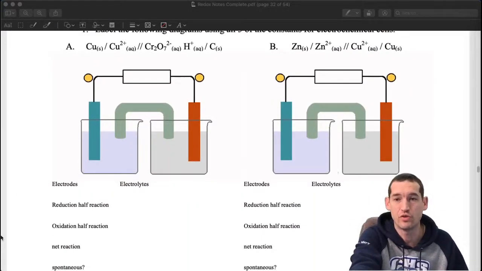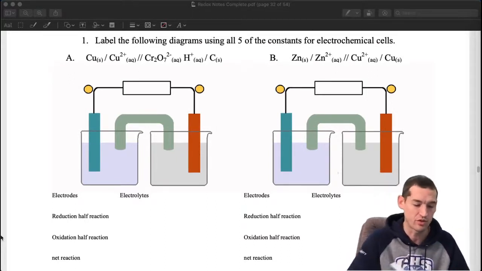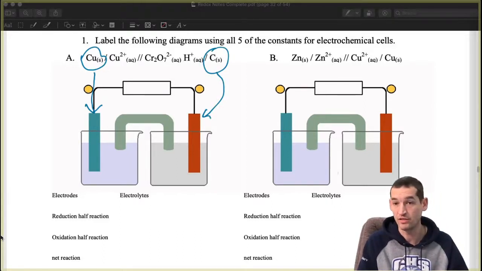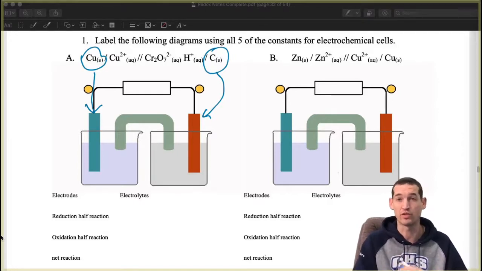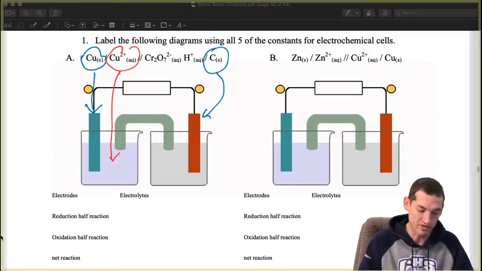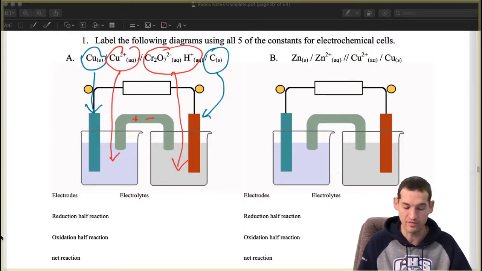So here's what your homework is going to start with. You've got these setups, and what they're basically showing you in this setup is that this electrode is this one right here. You'll notice that's a carbon. Remember, that's an inert electrode. It's not involved in the reaction, so don't spend a bunch of time looking for it on the table, because it's not there. Then these are the electrolytes, right? This would be in that solution, and these two ions would be in that solution. They don't show it here, but you know you're going to have a positive and a negative inside that tube.